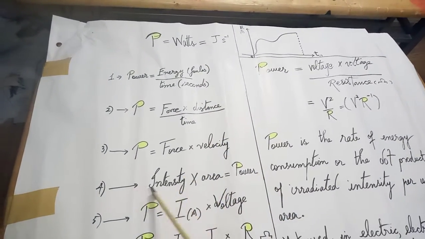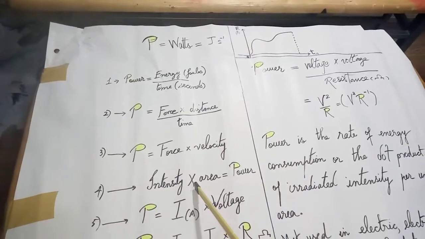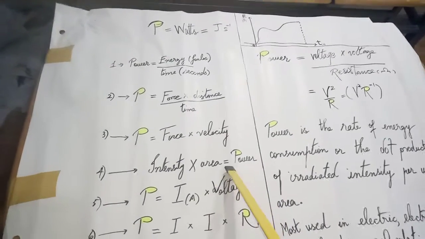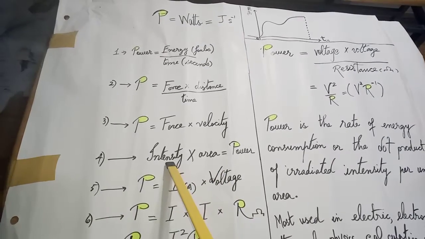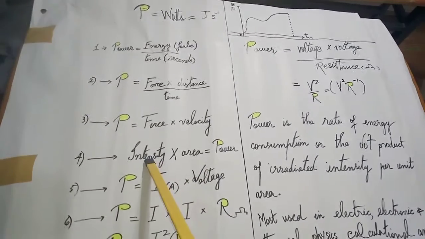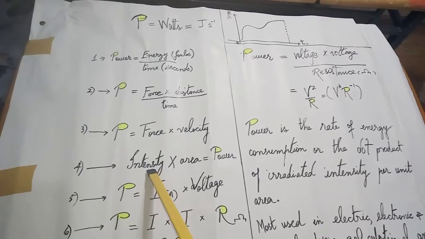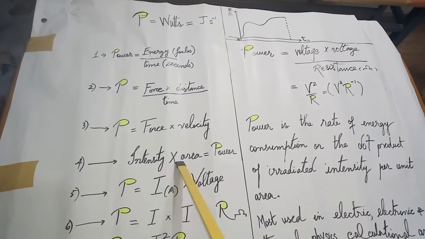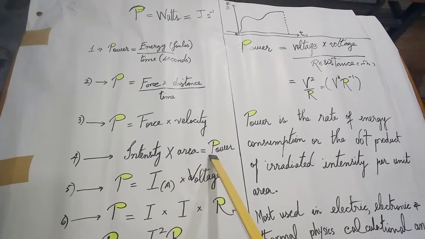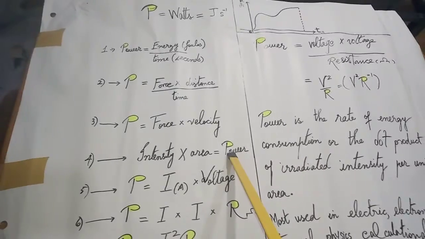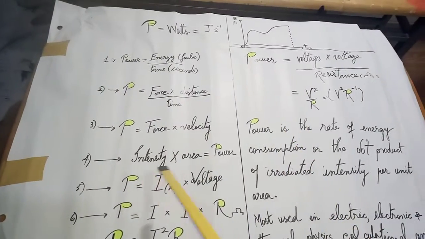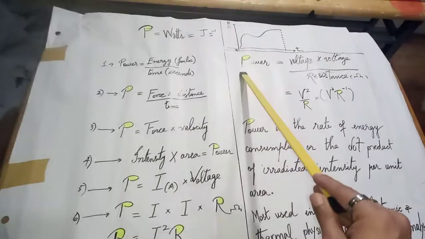So this one, number 4, is slightly interesting because it pertains to, as I said earlier, wave motion and EM wave motion, and that'll be the irradiated intensity times unit area, which would be the power, the luminosity power for the unit area. Now moving on to the 5th and the 6th type and the 7th type that I should have marked as 7th.